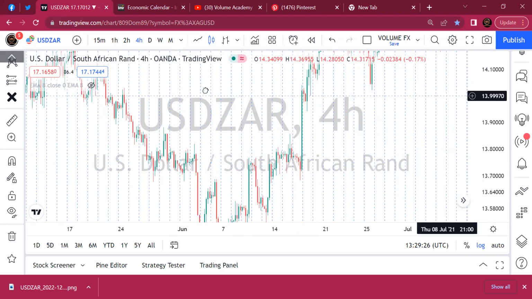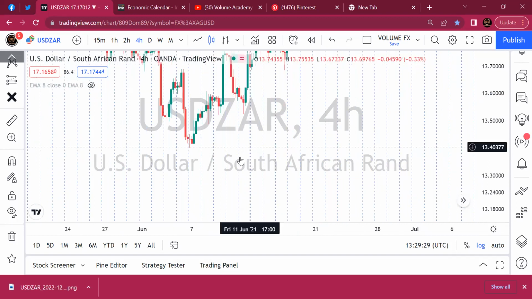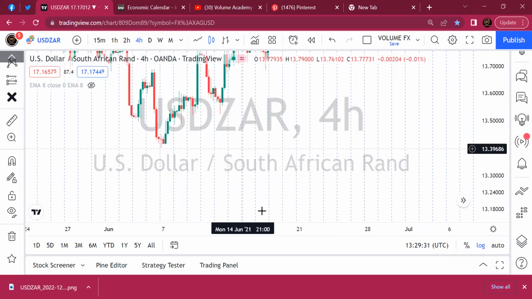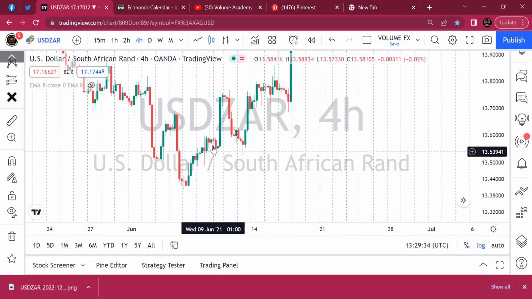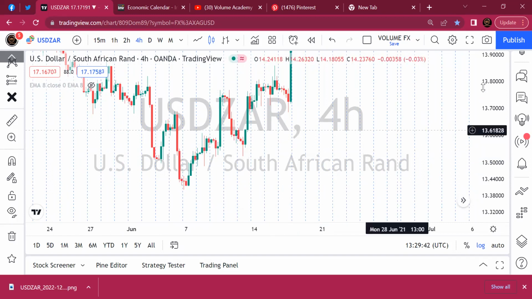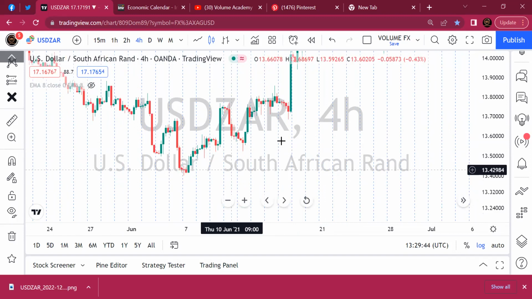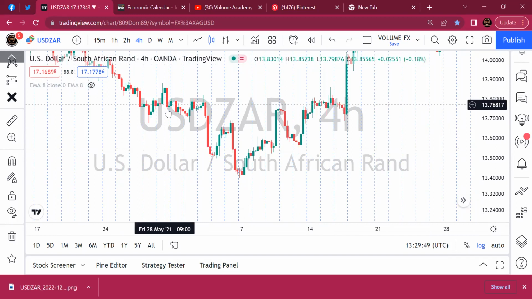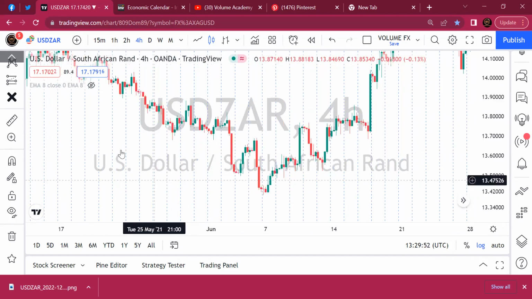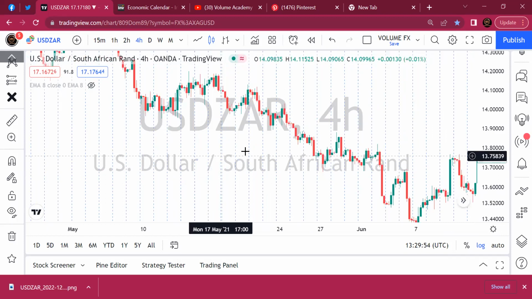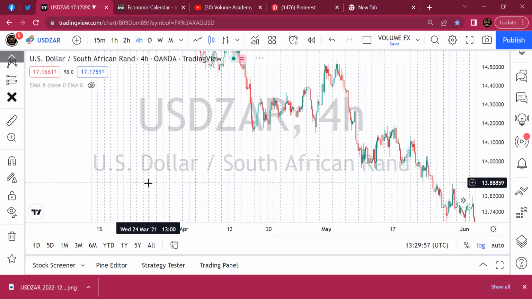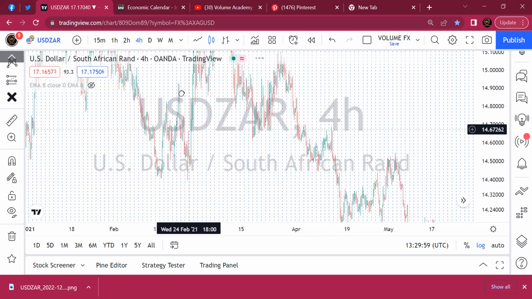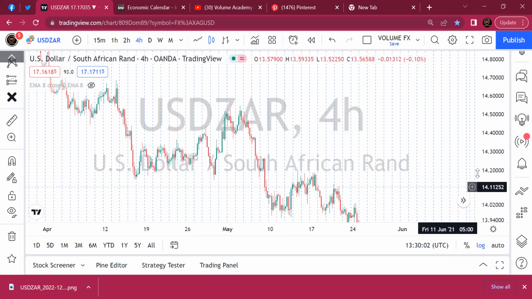For example, for this kind of scenario, there is no harami there, only small harami patterns, but I'll advise against them whenever you see the mother candle has a lot of rejection. That is not a good harami, because this one is not a harami. A harami should be formed by a straight mother candle that should not have a lot of rejection. That is when you can identify a very good bullish harami.